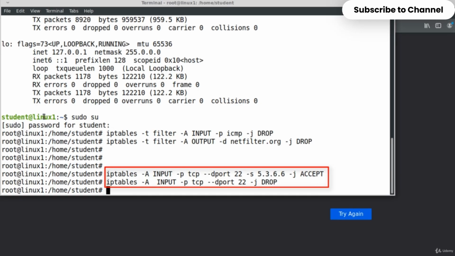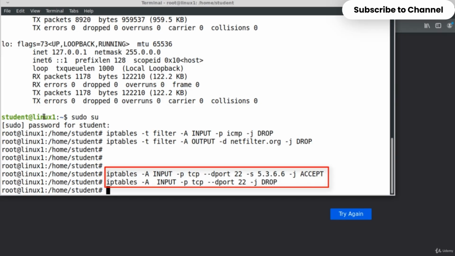But if it's coming from another IP address, like say the IP address of Windows, the second rule will inspect it, and if it comes to port 22, it will be dropped no matter its source IP address.